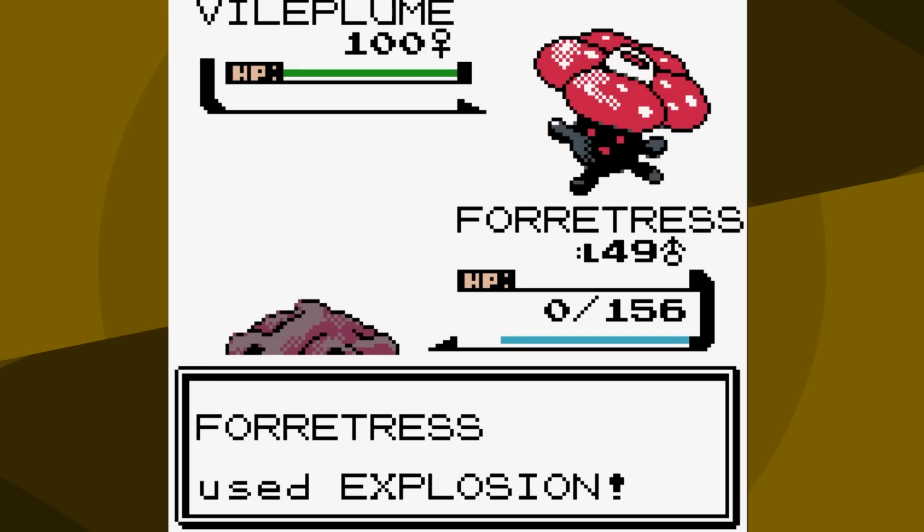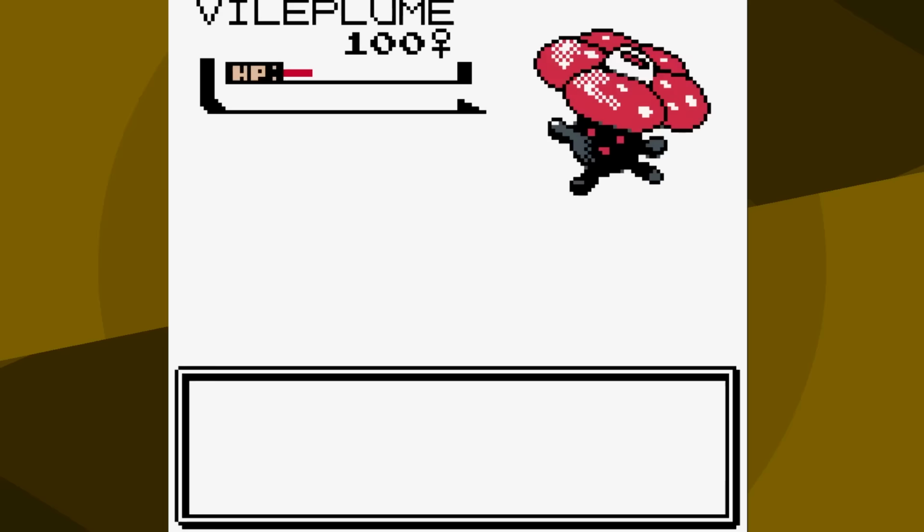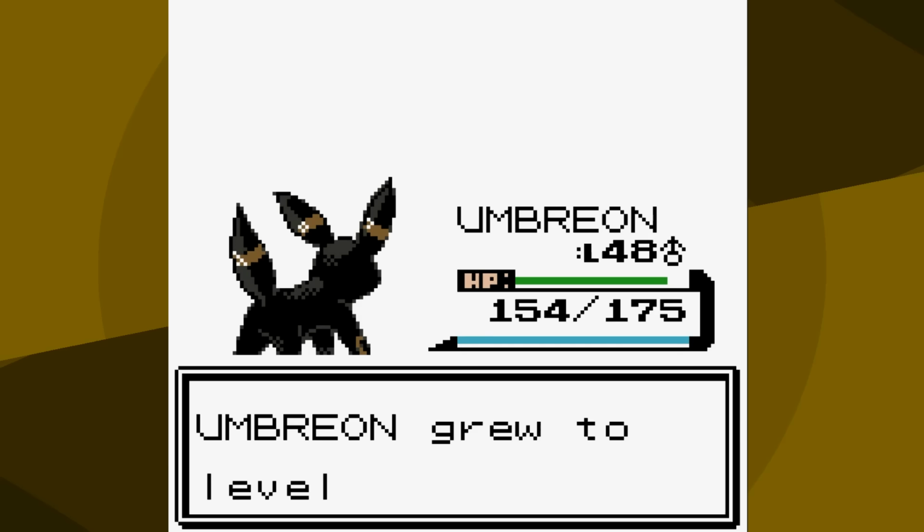We get a critical hit, and that's really good, but it's not enough to knock out Vileplume. Then I use Detect, and I think that's gonna make Vileplume hit itself in Confusion. It does. I go for Bite and it doesn't quite knock itself out, but then Vileplume hits itself in Confusion again. Two down, three remaining.